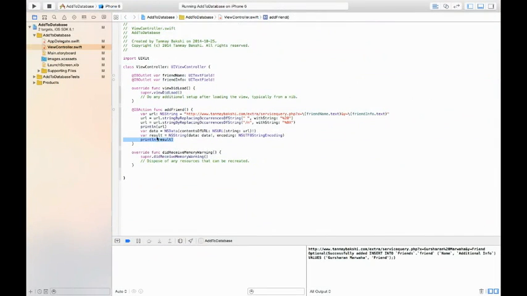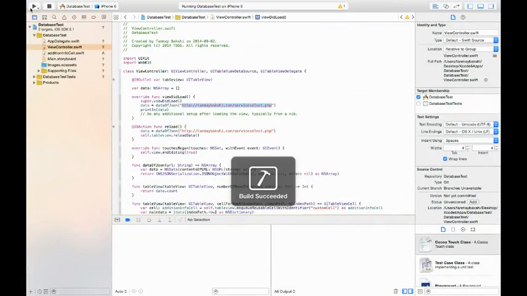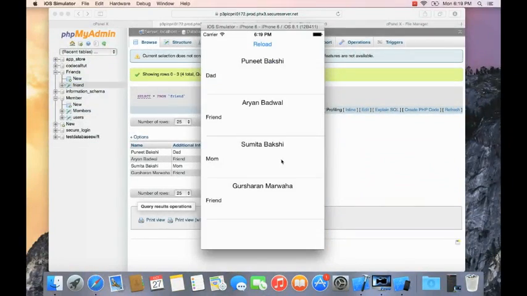So here I'm going to quit the add to database app, and I'm going to run this one. And then you can see it's going to the database and getting every single database entry and formatting it in a good way so that the user can see it. So this was just a demo application. Now it's up to you to actually modify it, create things out of it.